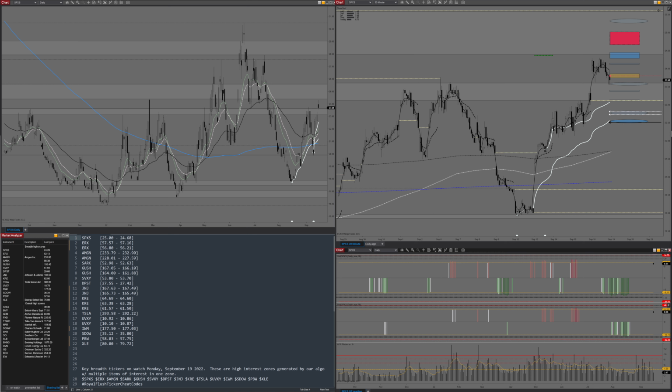So SPXS tracks the inverse of SPY. So if SPY is going down, this thing's going up, and this is a much bigger zone, which the fact that it's red tells me we're getting into some symmetrical extremes, which you can see here in the bottom section. The 20-day and 50-day EMA, I can see that those are definitely starting to get up towards the average sell side symmetrical extremes. And so that is a pretty good indication of what's going on there.